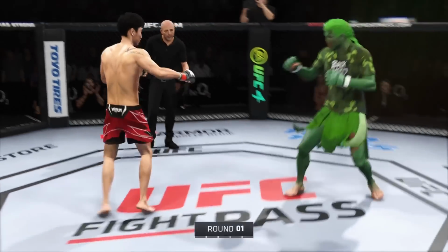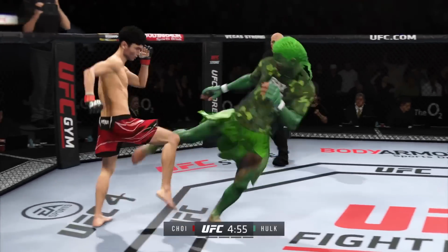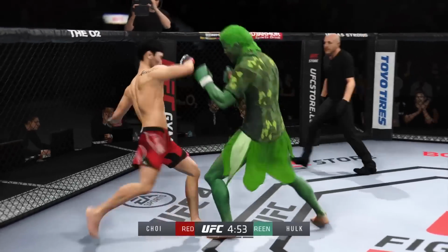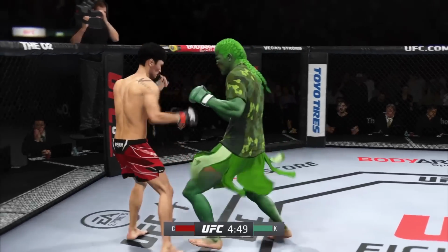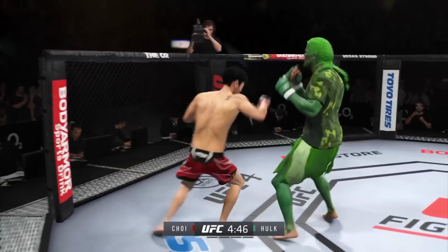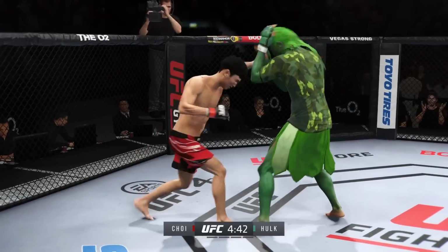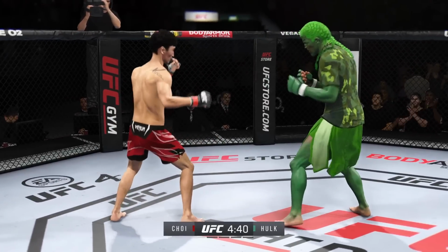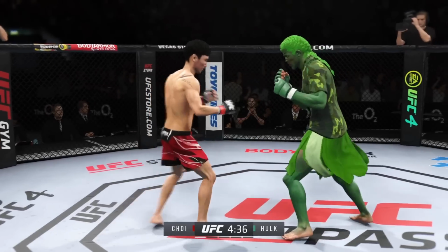So the fight is now underway. We'll see how long it goes. You've got a submission specialist on one side, and on the other side, maybe the most well-rounded fighter. Yeah, he is one of the best fighters in the entire UFC. But in front of him, he has one of the most dangerous fighters across all divisions in the octagon, because that one skill he has is so good that you're in danger the entire time.